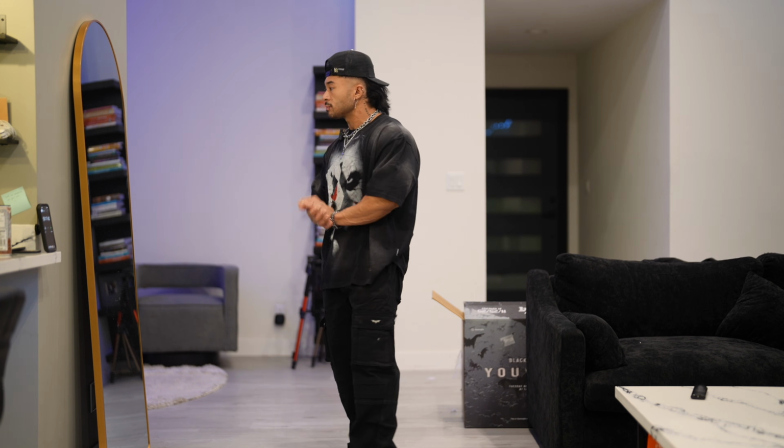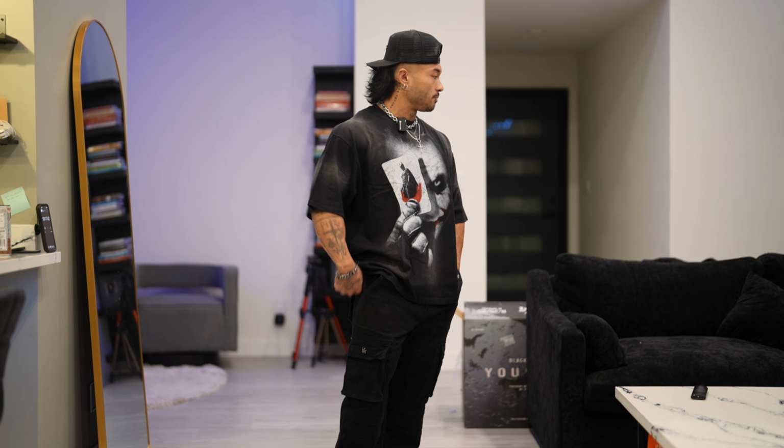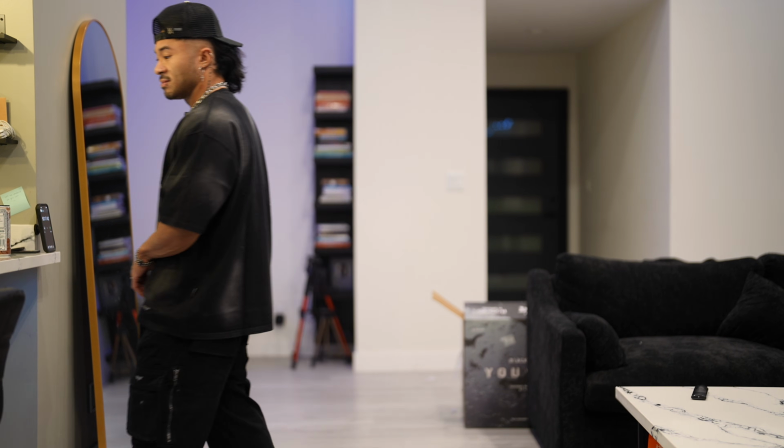Good stuff, YoungLA. I also got the Bane version of this tee as well. But I really like this one with the Joker color scheme here. I just feel like it looks really good, man. My best friend Dion would definitely wear this. He'd even go to a festival in this, just in the oversized tee. Keep it casual, keep it clean, keep it fly. Don't gotta be too crazy, too flashy. Though I know some of y'all homies, we do like to be a little shirtless sometimes. And that's okay.